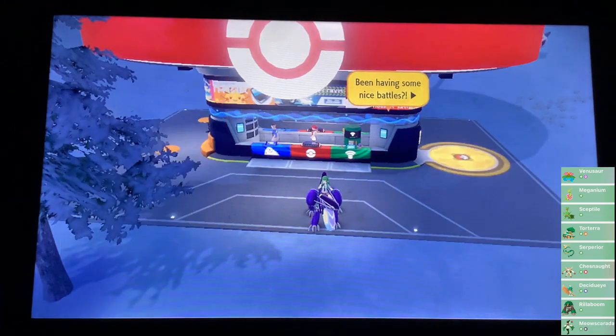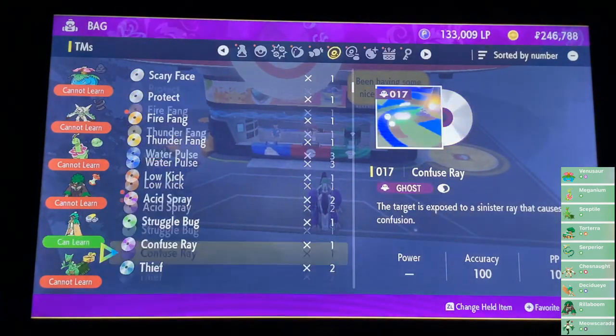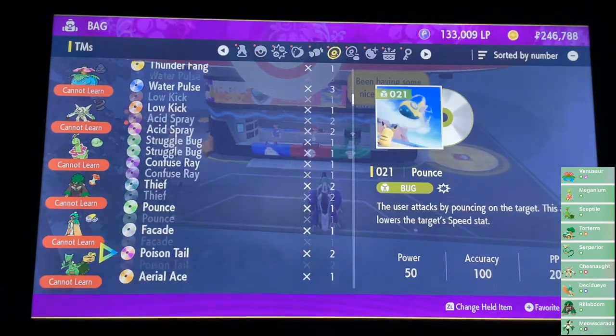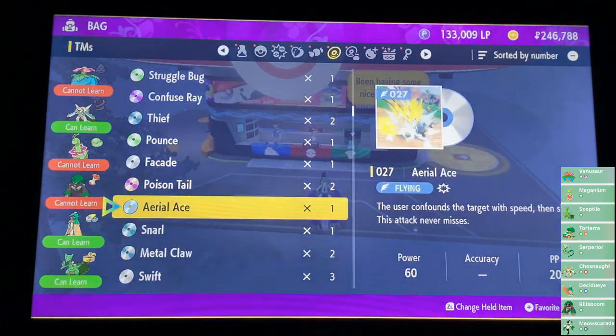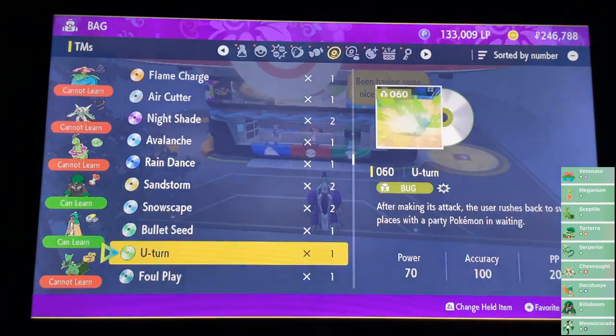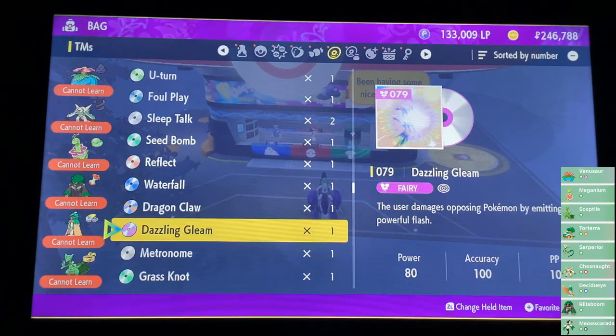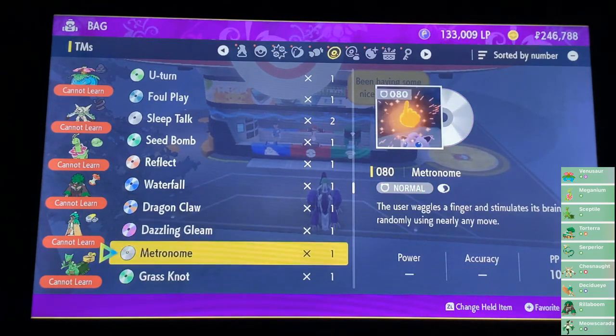Alright, let me see that one TM, Dazzling Gleam. Wherever that is. No one can learn Thunder Fang. Interesting. Well, I can learn Aerial Ace. That's Drain Kiss. No one in this group. But who else do we have? We have Torterra, which probably wouldn't be best. Yaskarada, also not great. And who else do we not have with us right now? Yeah, okay, Dazzling Gleam is not helpful for us whatsoever.